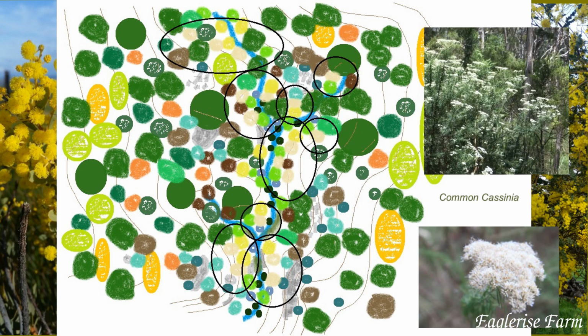The common Cassinia grows into an erect open shrub, and again it grows on the poorer soils, which is what we've got here. So the revegetation guide we looked at earlier really fits in with what I observe on the farm. Cassinia also provides really good cover and refuge for small birds, and it grows so well. It's a really good pioneer species. So you can see a lot of these species we're putting in are providing a lot of dense cover for small birds. And as the trees grow, then the woodland birds will migrate in as well.